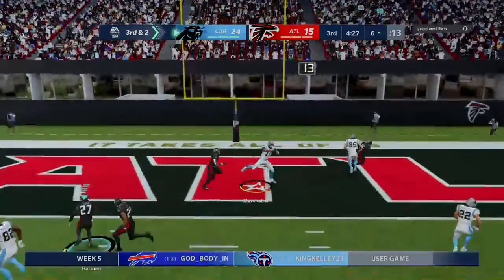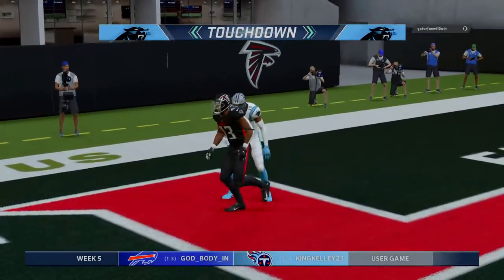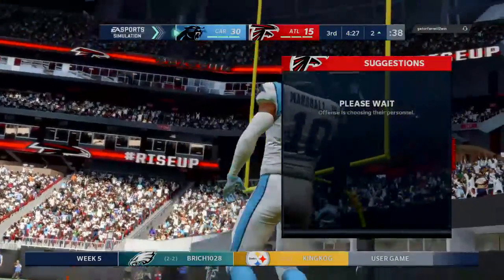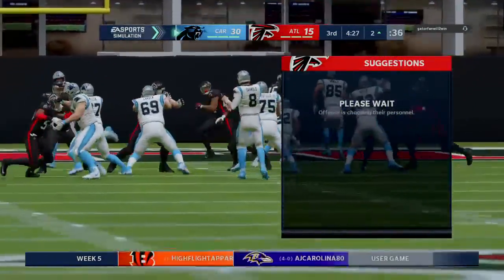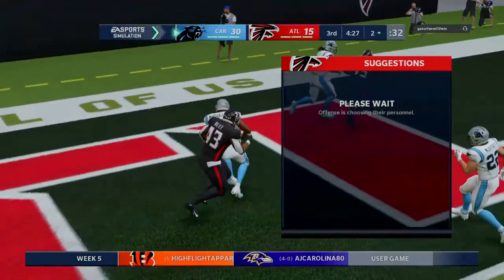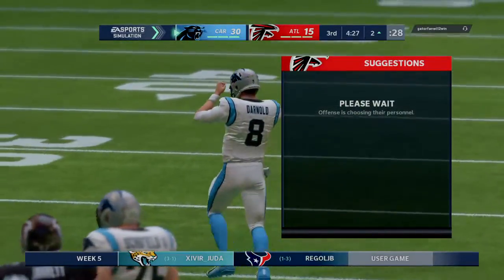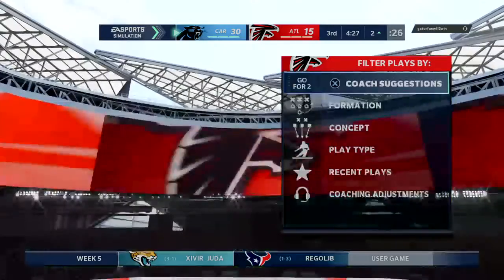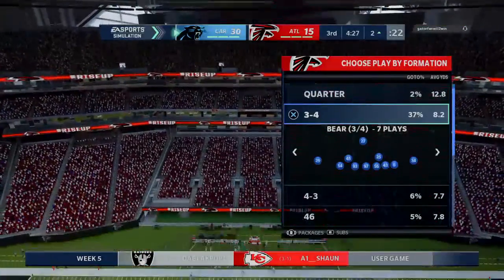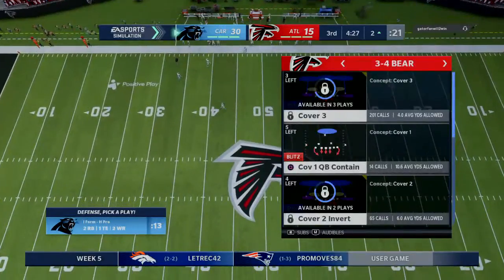3rd and 2, Darnold. And he's got it. Touchdown, Panthers. Line number 10. From 6 yards away. And the Panthers add on to their lead. So that's the rookie's first trip to the end zone, and I think it's safe to say one he'll always remember. Oh, without a doubt. That one is going to be imprinted forever. And nowadays, we're seeing rookies make a greater impact at that position at receiver than ever before. I think mainly because of the sheer volume of footballs that they catch in college.